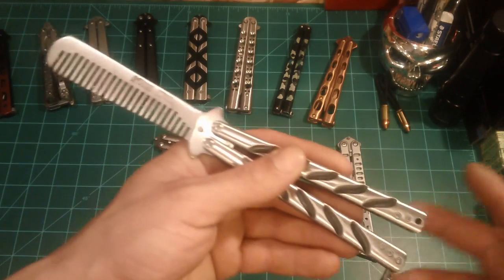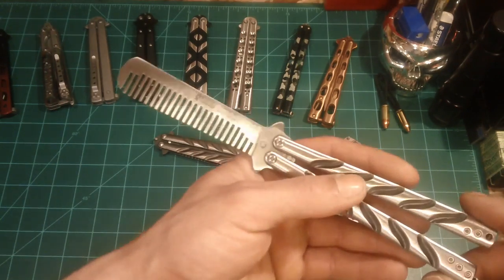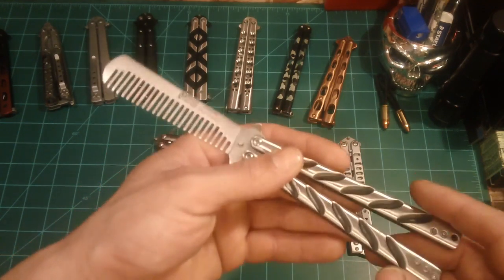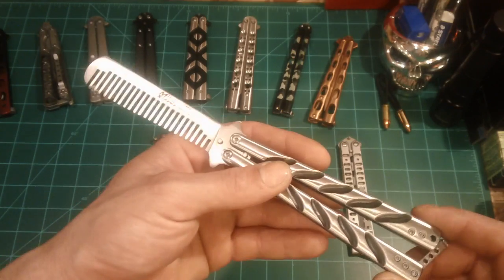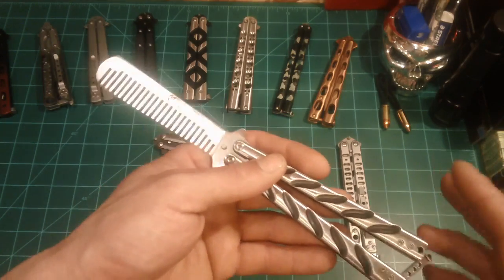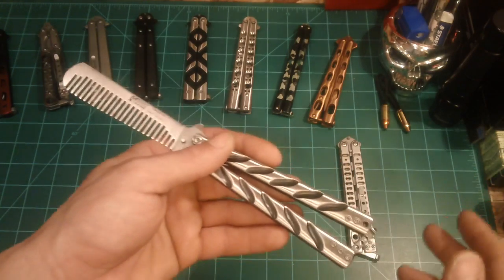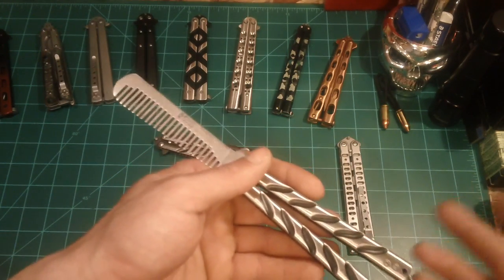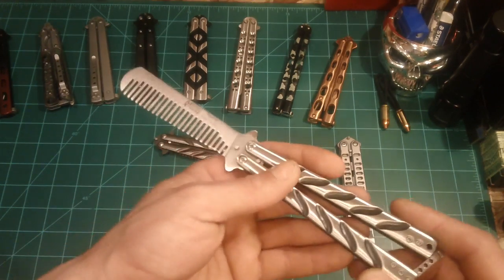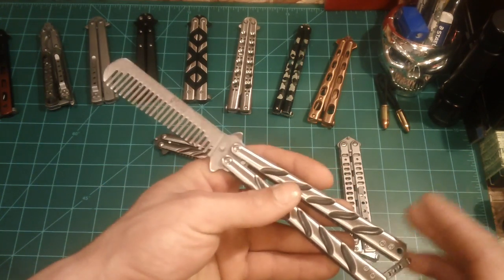Now, some of you may think having a balisong with a comb on it is kind of cheesy, maybe an old school 50s greasers type deal. Maybe, I mean, that's what I thought. But sitting down and looking at it for a while, I think there's a good reason to purchase one. If you wanted to get a trainer balisong, let's say you're starting out, it's good to have a trainer as opposed to getting a regular balisong and taping it up, because you can carry it on you, as opposed to having a balisong which may not be legal in your area. So having a trainer is always good.